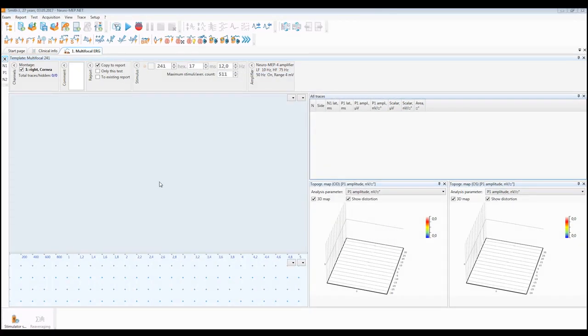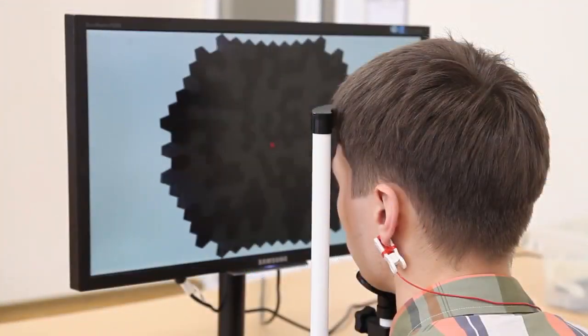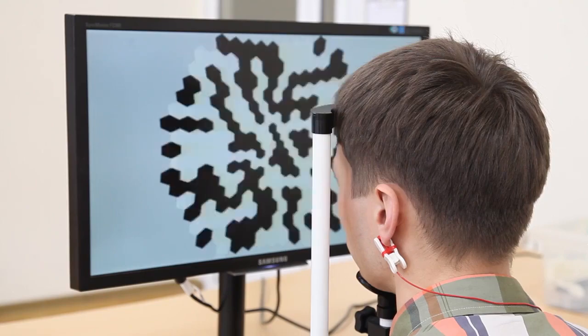Ask the patient not to blink during the stimulation and relax neck, shoulders and face muscles. Let's check the impedance. It's quite good, as we can see, and now we can start the stimulation. Please don't blink and look at the fixation point. While the stimulation continues, we can discuss the obtained responses.